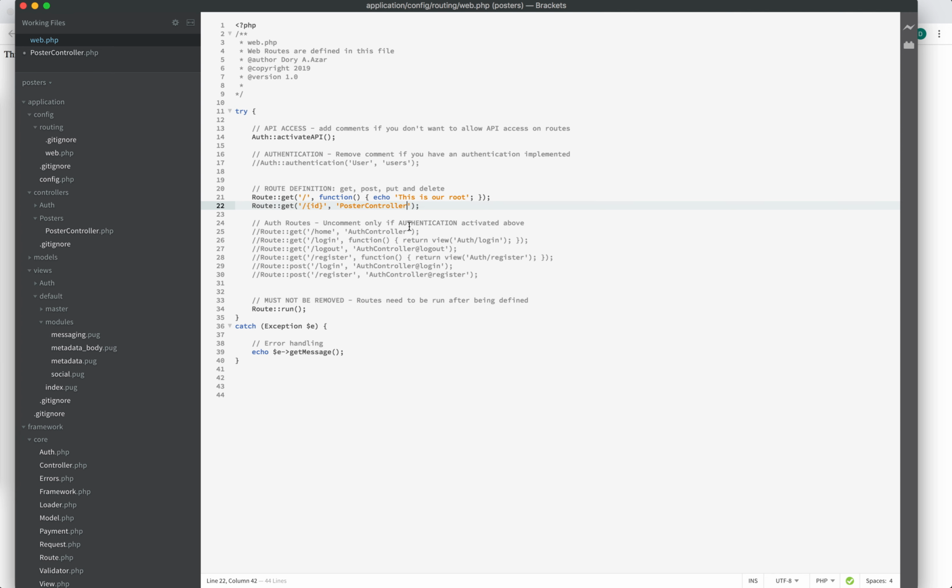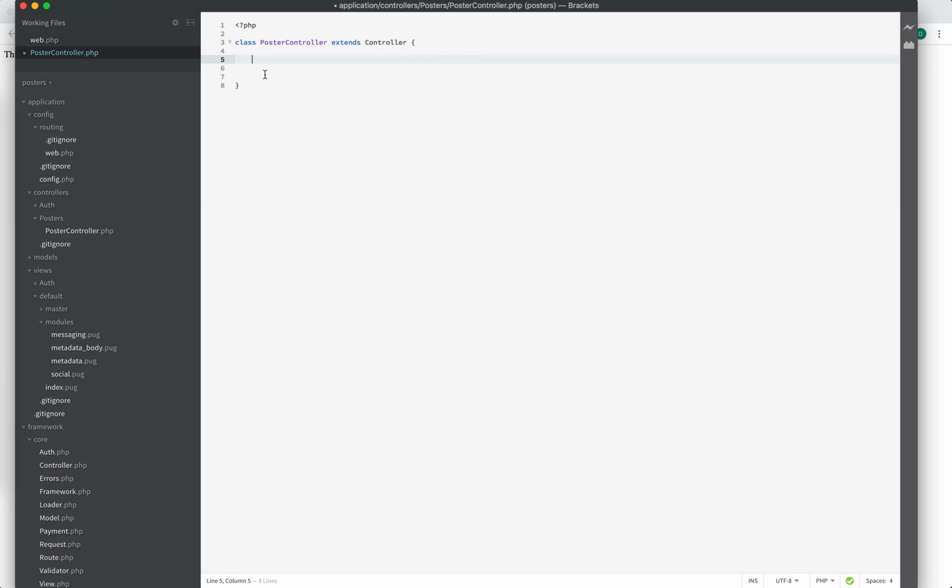that Calligraphy knows about, and that is the index method. So from the moment you call a function here that is called index, the logic can go into index when you do not want to target a specific method from within the controller. And you don't need to define anything else in the route. Everything will be read from the index function. Great. So let me echo the same statement that we echoed earlier, and we are going to say this is the path to ID, and we'll go test it.